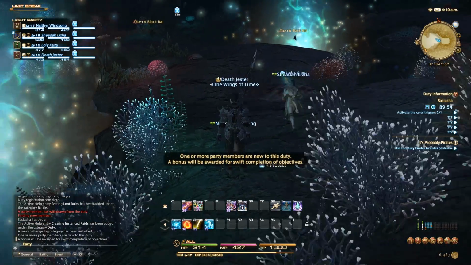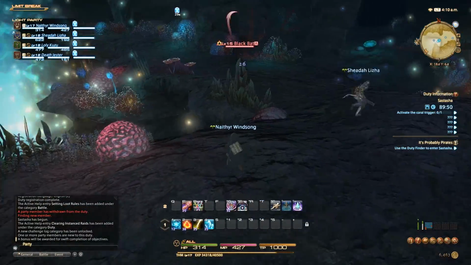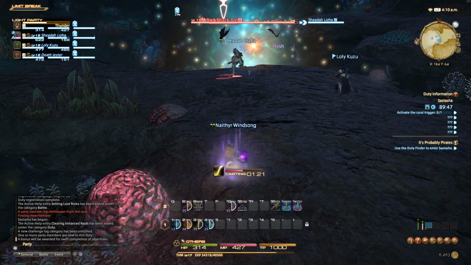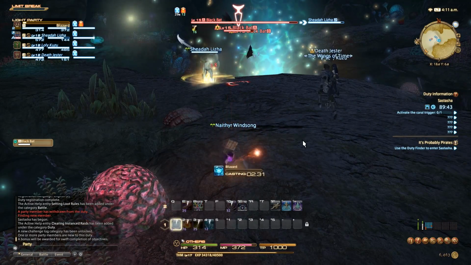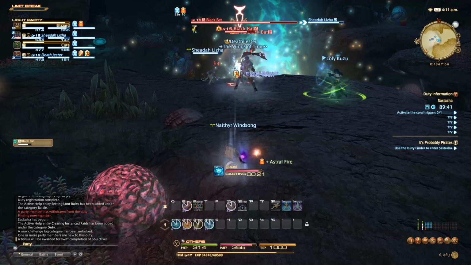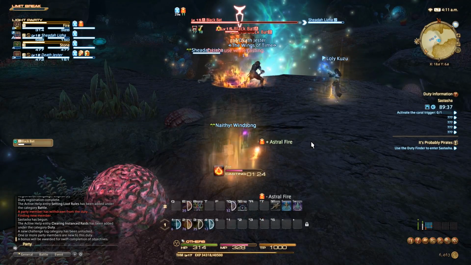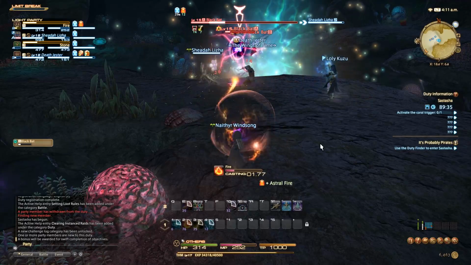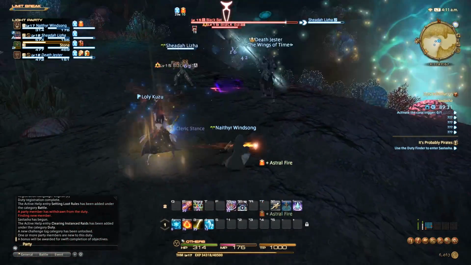This is a 4-man party, as all these light parties tend to be. I am a thaumaturge. We seem to have a healer, which would be a scholar, I think. Conjurer? Something like that. We have a gladiator tank, and we have a lancer as the other DPS. Together we will make our way through the dungeon, defeat the different bosses, and then get the end boss and get our loot.